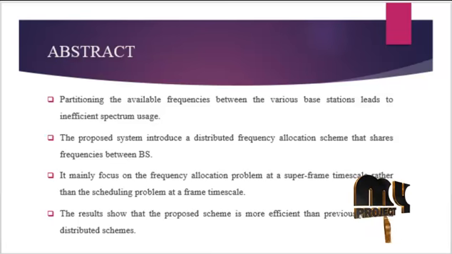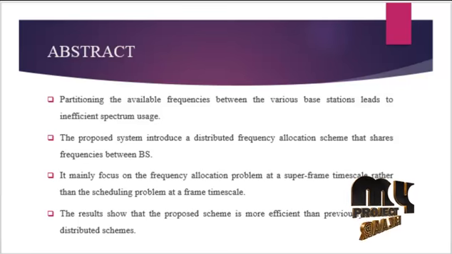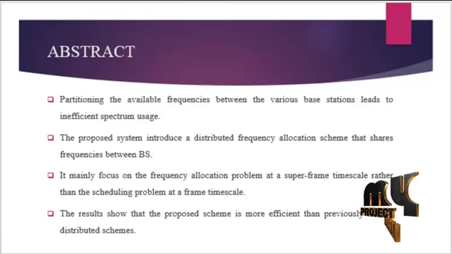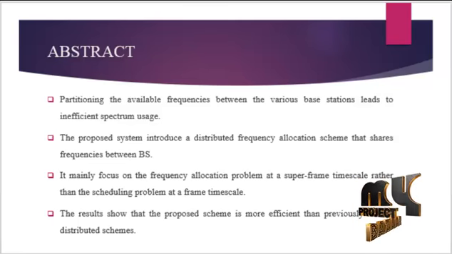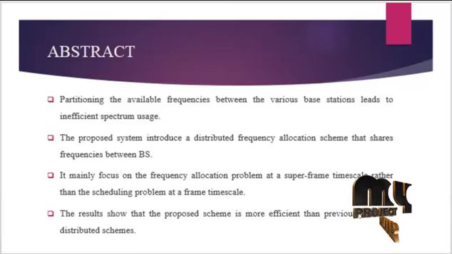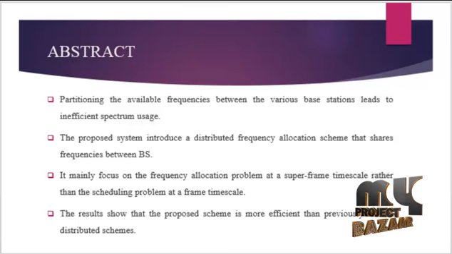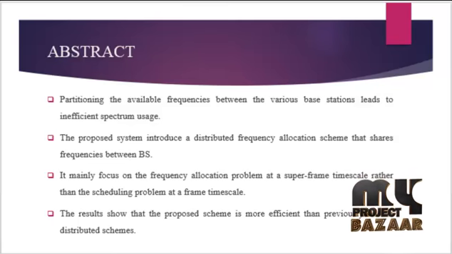The proposed system introduces a distributed frequency resource allocation scheme that shares the frequency between the base stations. The redeployment of the resources at the timescale of hundreds of milliseconds ensures efficient resource allocation by close tracking, that is, the changes in the user's position and resulting channel gains, and the user arrivals and departures in the system.